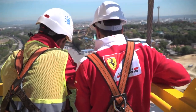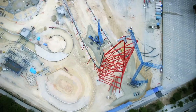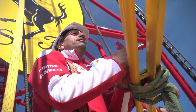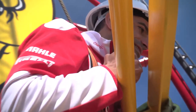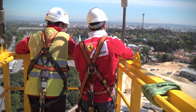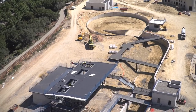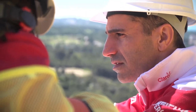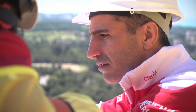We are waiting to do the foundation of the two towers — two rebound towers. They are 60 meters tall, and the function of these towers is a rebound. From here you can also see the circuit. We are talking about a 700-meter-long circuit, with 32 Ferrari cars, of course.